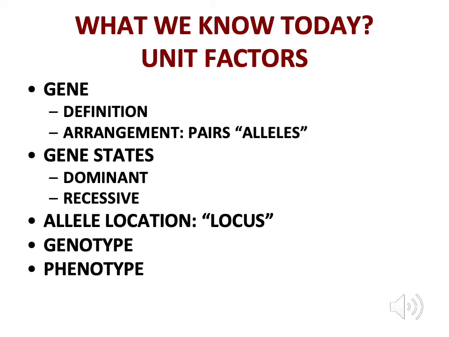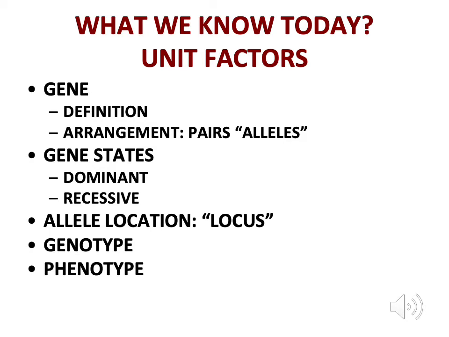Then finally, two terms that you will need to know. I guarantee you they will show up on questions. And if you don't know the meaning of these terms, you're going to be hopelessly lost. So here's what I need you to know. Genotype is a word that means the allele combinations that an organism has.